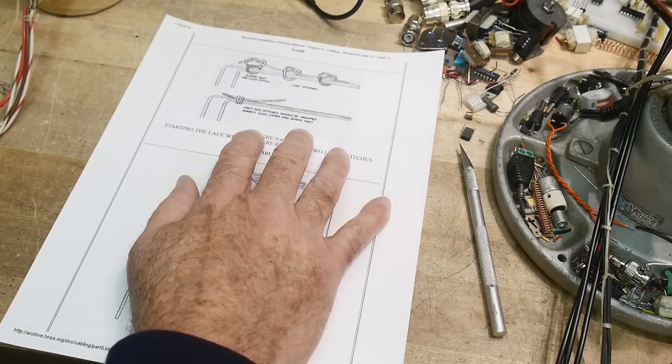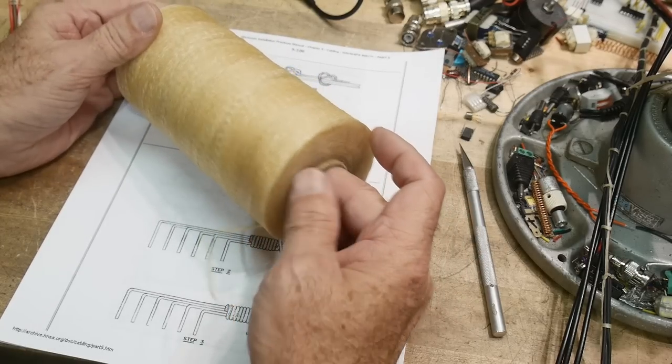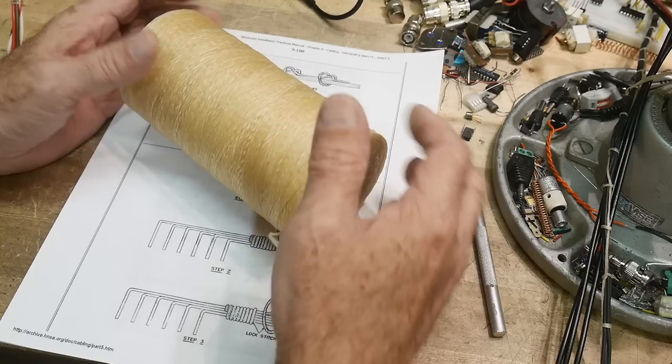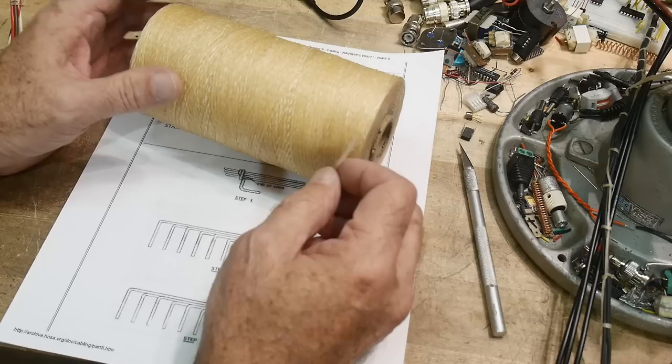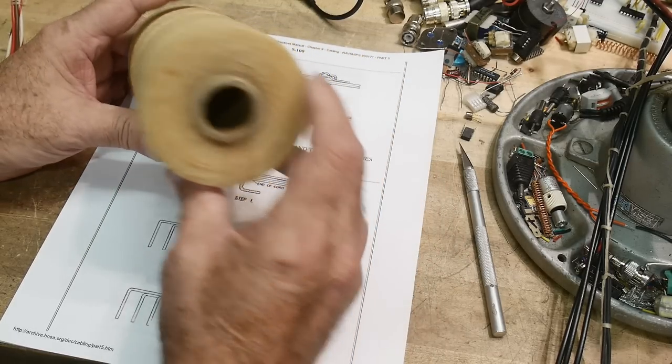So you will need some lacing material. They still sell this stuff. And no, it's not cotton, it's actually nylon. It's wax coated, at least some of them are. This is a really nice one. This is heavy wax coating.